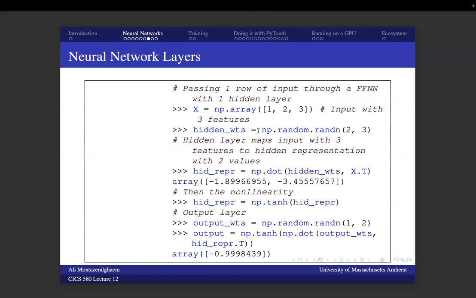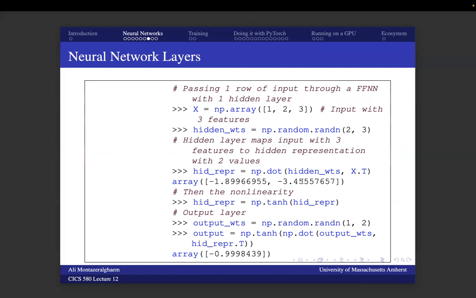And for the hidden weights, we are trying to convert these three features to just two values, right? So if we want to do that, we need to transpose X and then multiply the hidden weights by X transpose. X transpose is 3 by 1. And if we have 2 by 3 for the hidden weights, 2 by 3 and 3 by 1 generates 2 by 1.